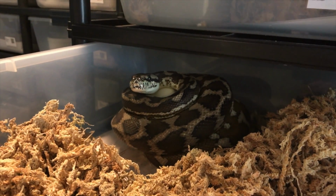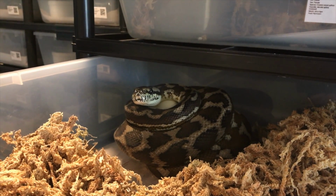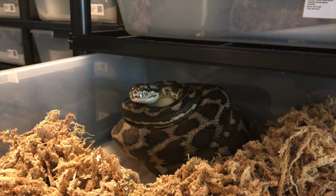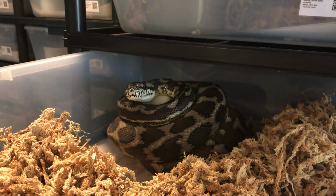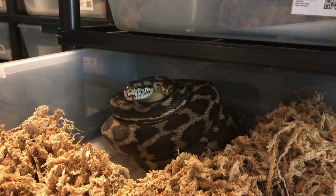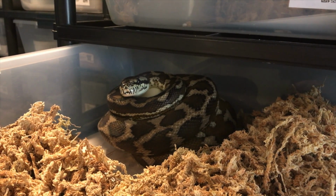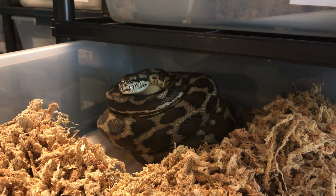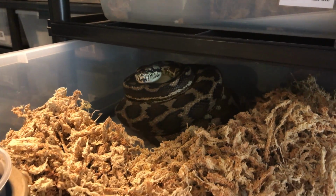She looks like she's ready to bite me, and she's usually not aggressive, but when you're protecting your eggs, they can get a little feisty. So I'm gonna leave her be. Just figured I'd show you guys. There's no special setup when it comes to this. I just look at it as, if she's wrapped around those eggs really well, then I'm gonna let her do what she does best. I throw some sphagnum moss in there, and let her do her thing. So let's let her go back to being a mom, and yeah, very cool. Figured I'd show you guys that.